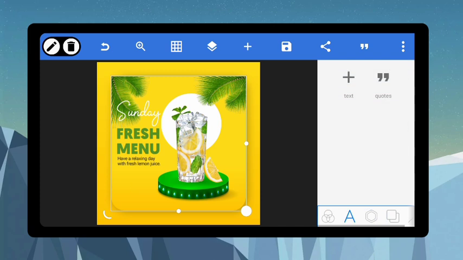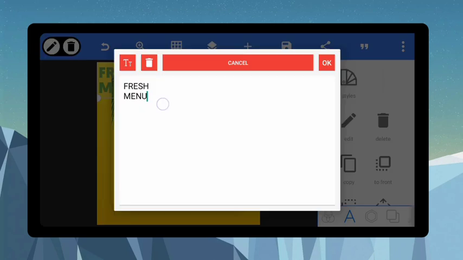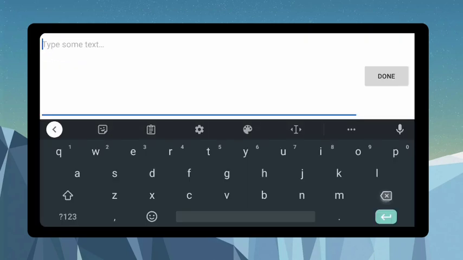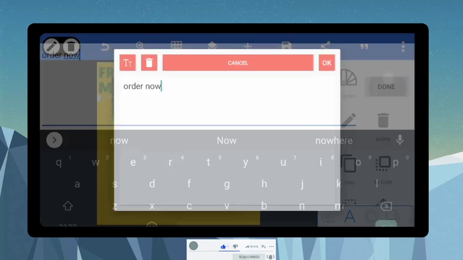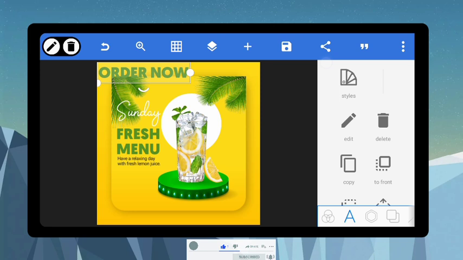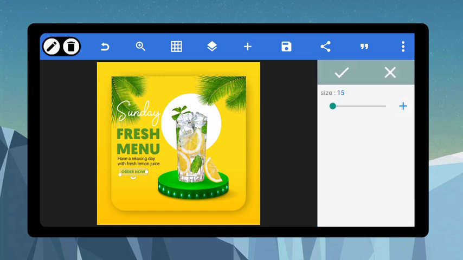Now the next thing I will just do is just click on this, duplicate it, edit it, and just type in order now. Something like this. Okay, let me make it a capital letter. Okay, that, and just reduce the size to something like, let's say size 15.